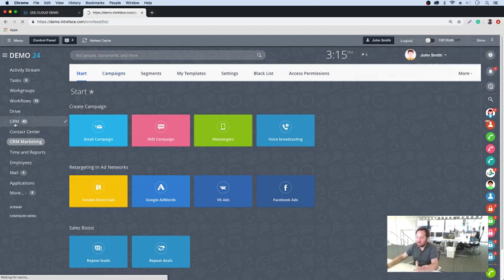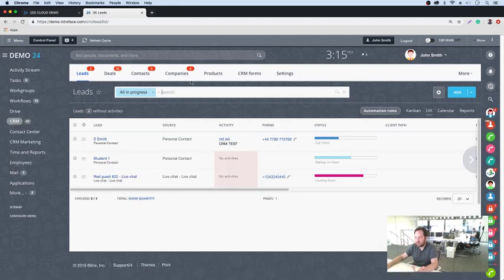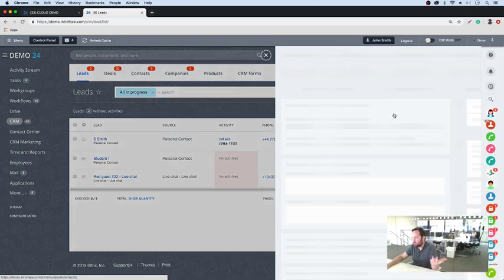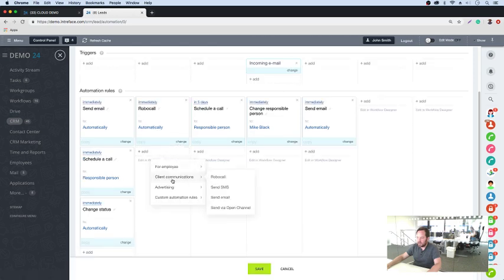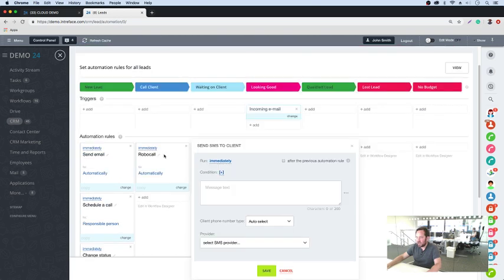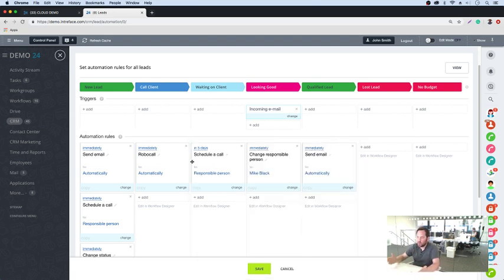And then the third and final is obviously in your automation and your business processes. If we click in, still in the leads at the moment, we have automation rules set up here. Then we can configure those automation rules, client communications, to send an SMS message out. What that is essentially doing is once a new lead gets created, it will automatically always go into new lead status. But once we move it into the call client status, then it will trigger this particular action block and send an SMS message out to your lead. And it's all automatic, so it's a good way of trying to communicate and keep in contact with that particular inquiry that's come in.